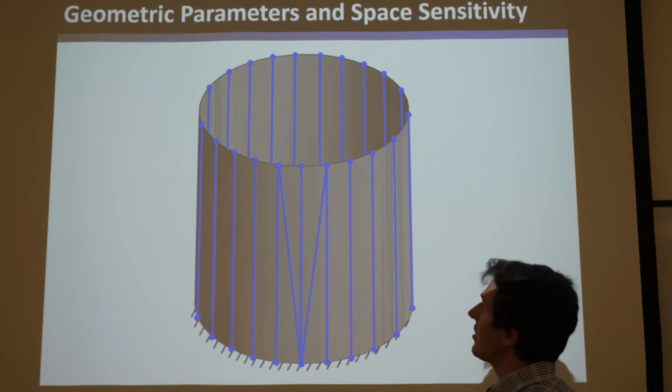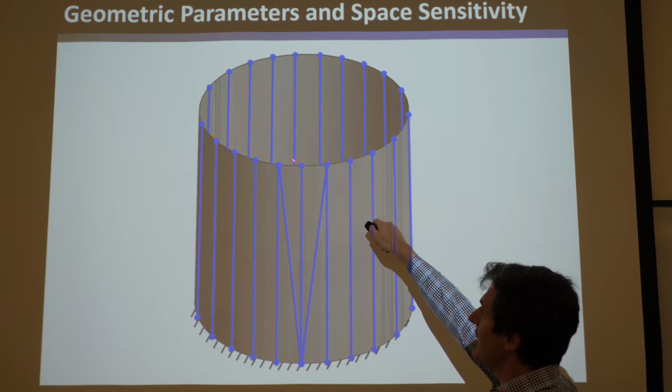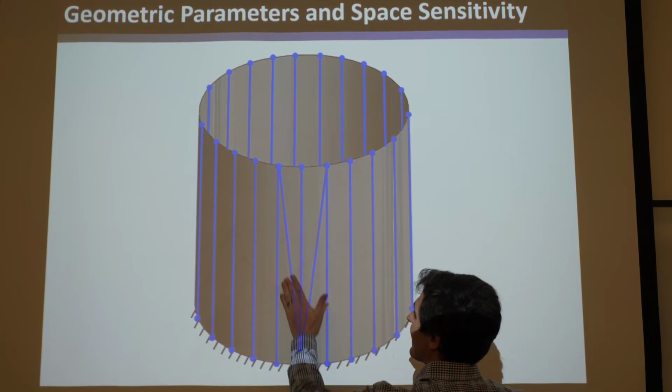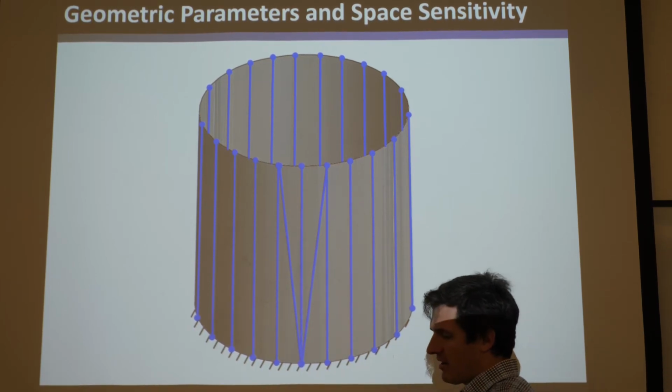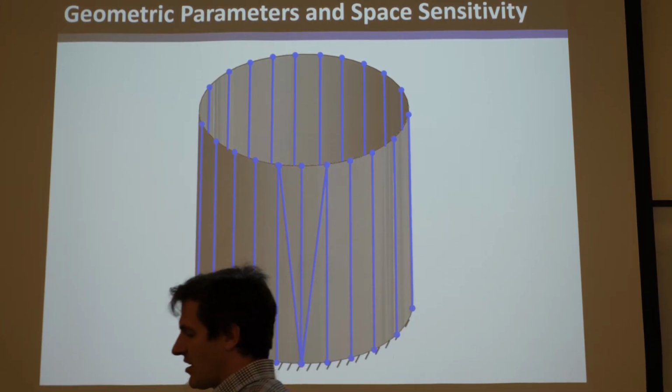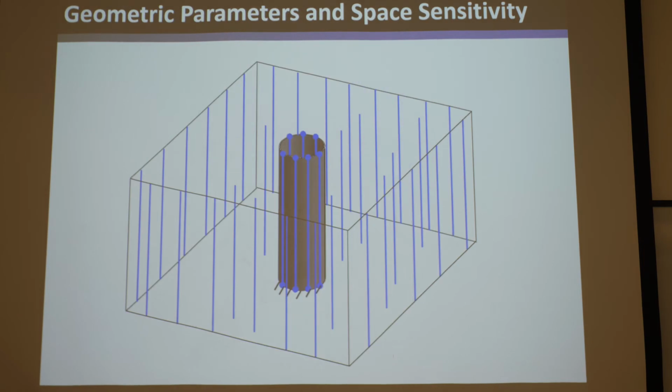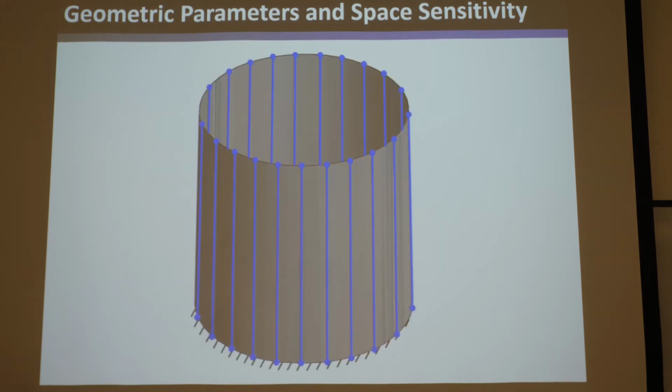You can get it really large though, and of course in reality you can't make this infinitely thin shell, so in reality you do get extra blue lines through there, and that would stiffen it so that it gets no degrees of freedom. Okay, so depending on how you sweep this, depending on how thin you make this shell and how small you make the radius or diameter, you could make it act like a wire flexure. You could make it act like this degrees of freedom, like a cylinder, or you could make it act like it has no degrees of freedom.